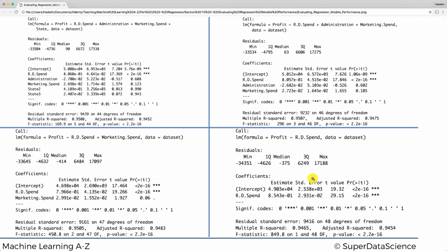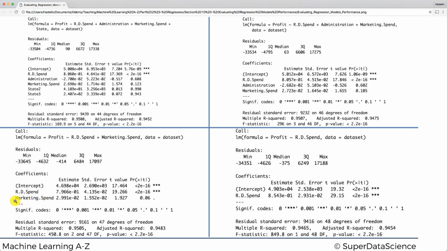When we got to model 4, we were only left with one independent variable, spend on research and development, because all of the other ones were eliminated. Basically, we completed the backward elimination process. However, we were left with a feeling that maybe we shouldn't have excluded the last variable.